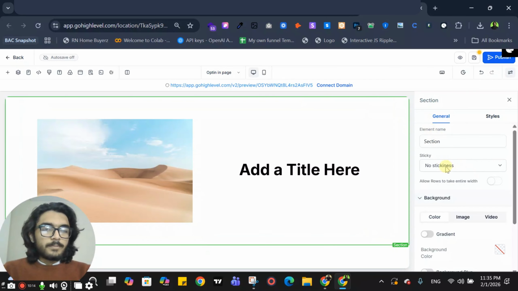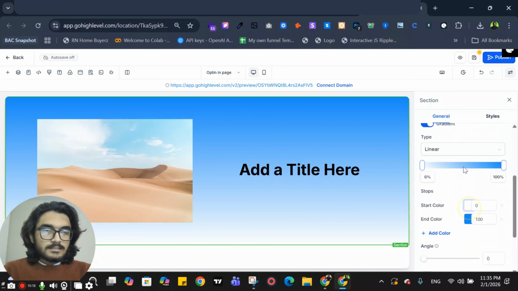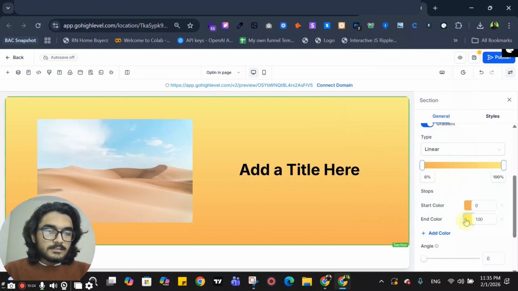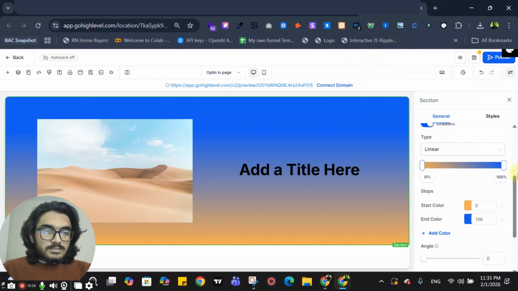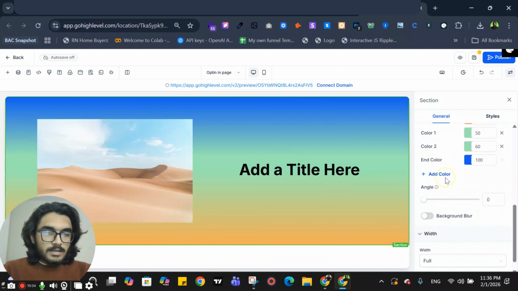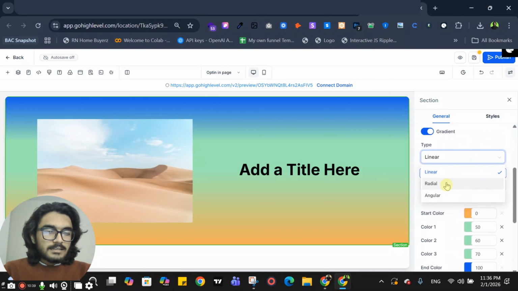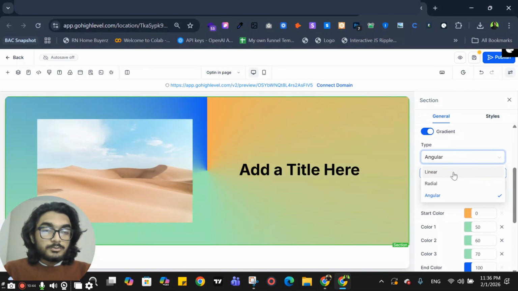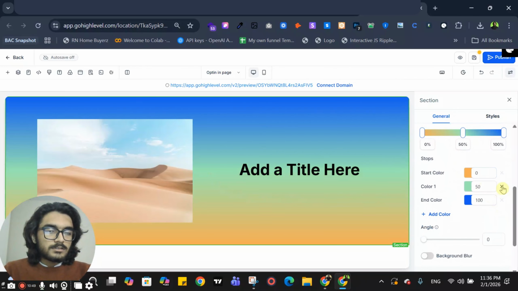Okay, so in the settings we can add gradients and select the colors, like this one, and the end color is this. I think we can select something different like this. You can change the opacity of each color and add more and more colors as you want. You can also select the gradient type. You may want a radial one or an angular one, it depends on you, but most probably the linear one is used. This looks awkward, so I can remove it.